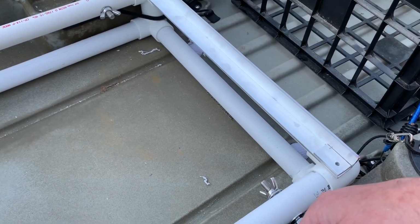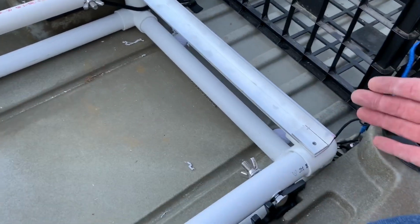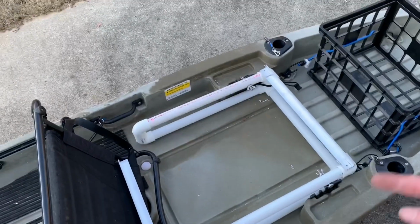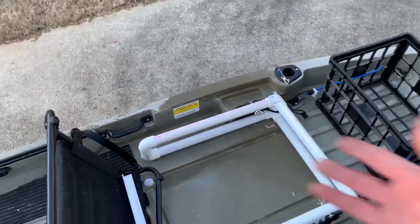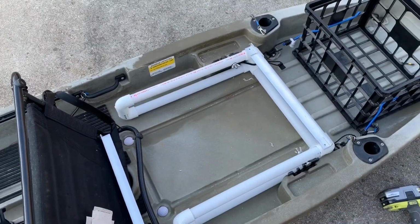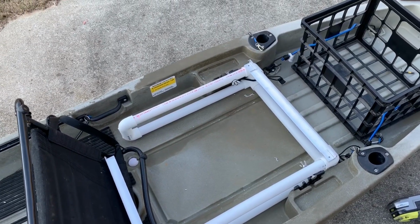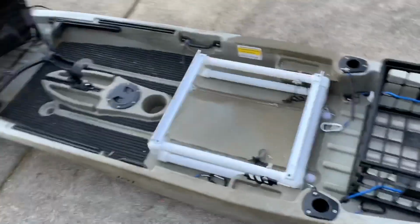And I'm not going to fasten the seat permanently. The nice part about this particular method is, one, it's about a 5-inch raise in your seat height, and it allows me to take everything out and put the seat back in as it was before. There's no holes in the kayak or anything like that to deal with. So let me finish up. I'll be back. Okay, other than painting, I have completed this project.